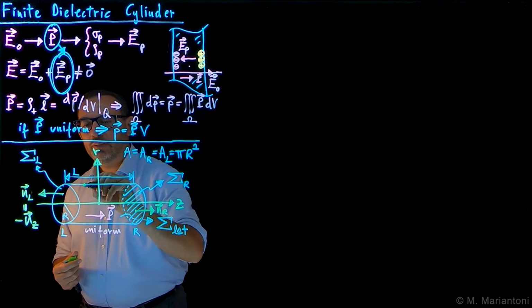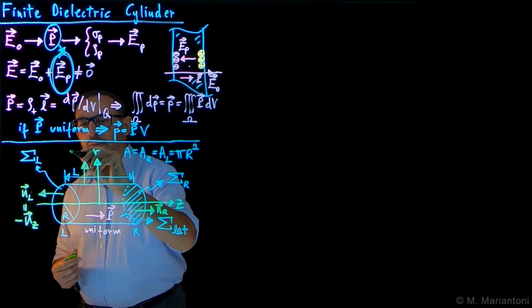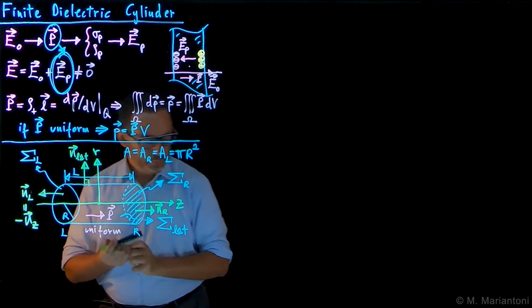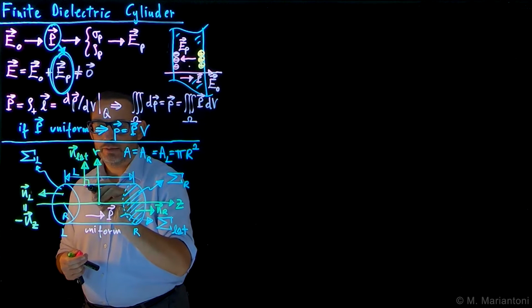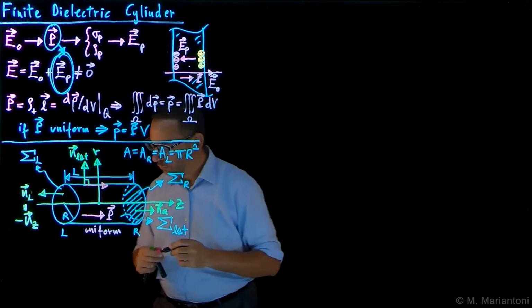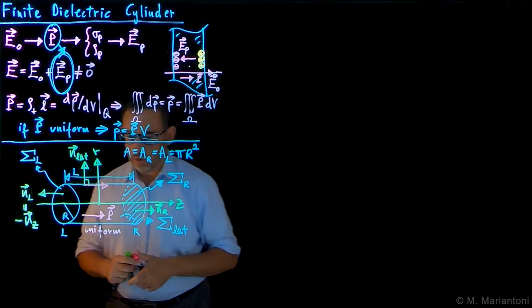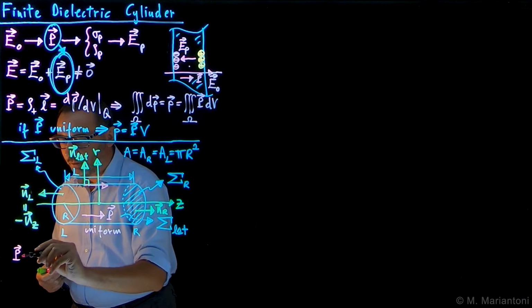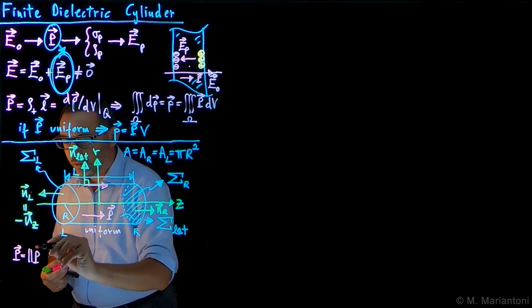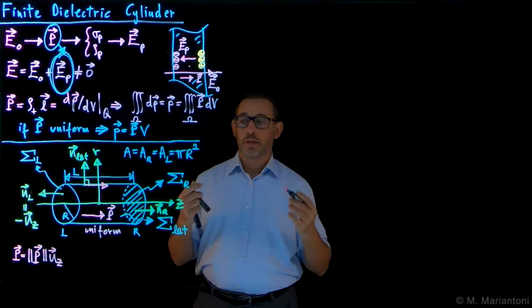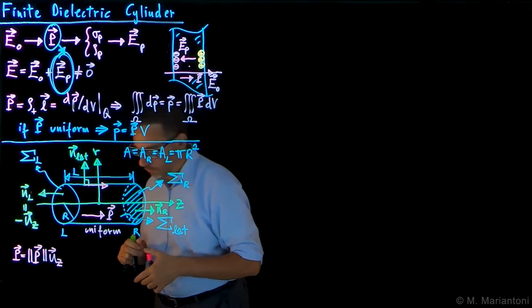If this is a point on the lateral surface of the cylinder, this is N lateral, the unit vector on the side of the cylinder, which forms a 90-degree angle with the polarization vector P, which is directly normal to N lateral. Everywhere is uniform, so this is my P at this point here. Okay, great. With respect to this coordinate system, the polarization vector capital P is equal to the norm of P times U z. It is uniform and directed along the z-axis, and does not depend on r, bar phi, or z. It does not, because it's uniform.